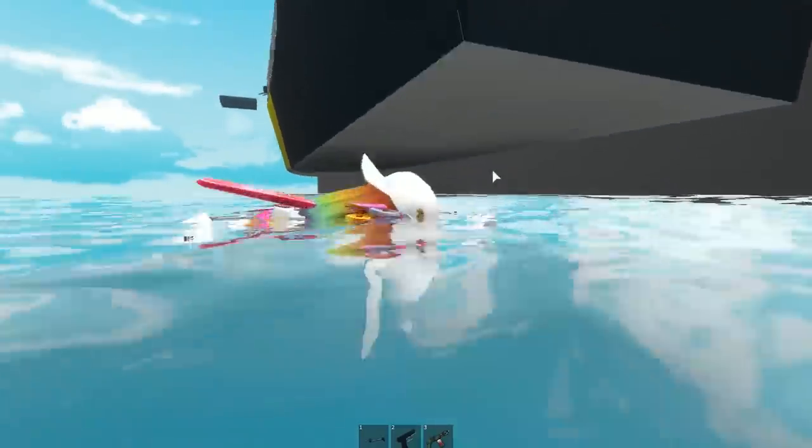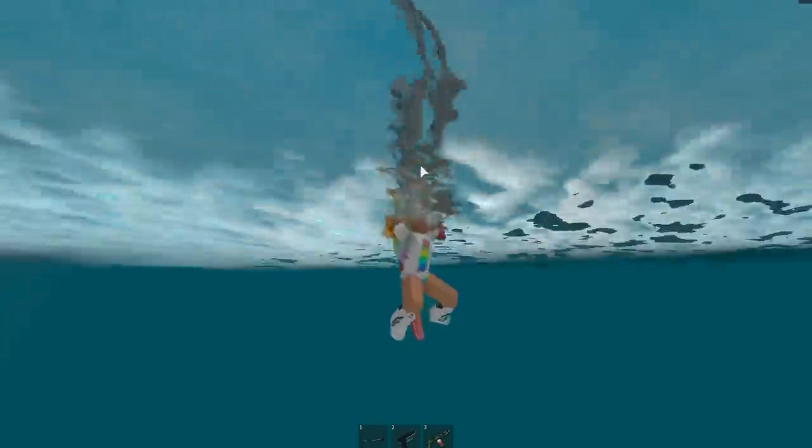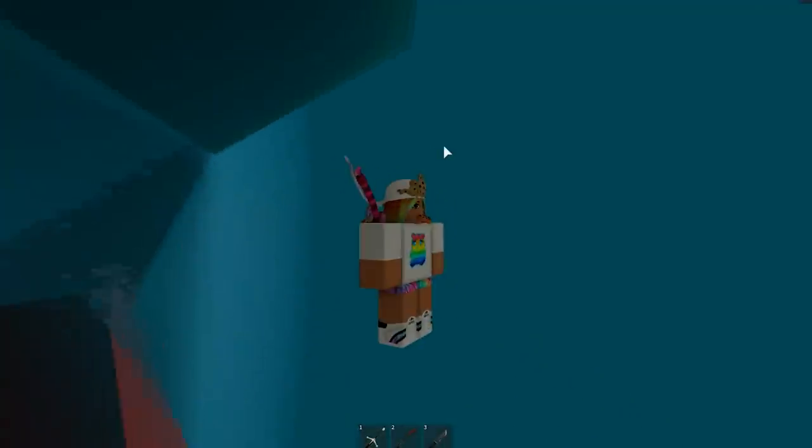Should I swim under it? Hopefully it doesn't come crashing down on me. I'm under the boat. This does not seem safe at all. Okay, I'm going under the water. Here we go. Dive down. Just dive. Wait, what's going on to my body? Where am I? Wait, what? I don't know what's happening. Can I move?